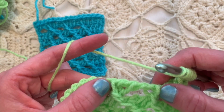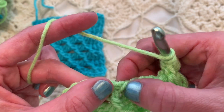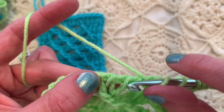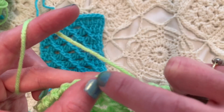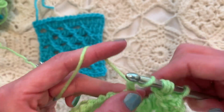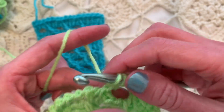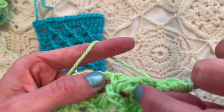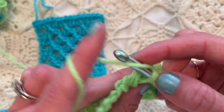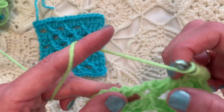Okay, so find the next 4 before you even get started. 1, 2, 3, 4. That one gets kind of hidden there. We're skipping 1 and 2. We are inserting our hook. We've already yarned over twice. Insert our hook under 3 and 4. Yarn over, pull up a loop, yarn over and pull through 2. Yarn over twice. Go back and find 1 and 2. Insert here and insert here. Okay, pull up a loop, yarn over, pull through 2 loops on the hook, yarn over twice.